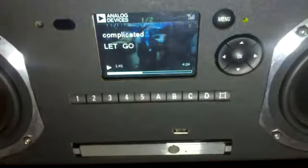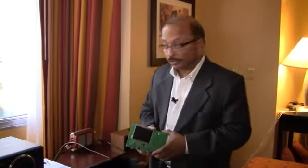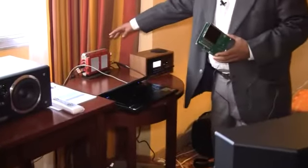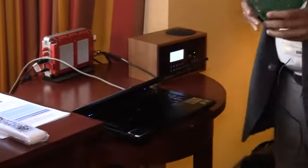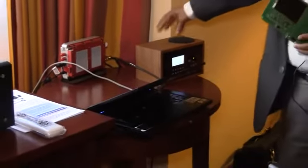The Blackfin is also doing the JPEG decoding so you can actually see the album art on the screen. The platform when connected to a tuner actually does the digital radio. You have a DAP generator here sending the content to this Blackfin processor. The processor is doing the DAB decoding, DMOD, and also the audio decoding.